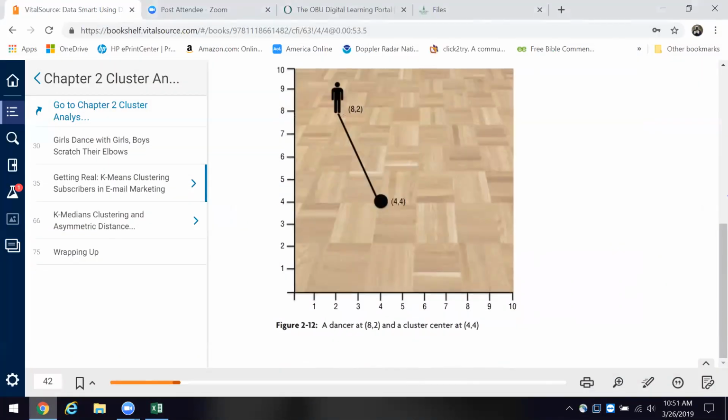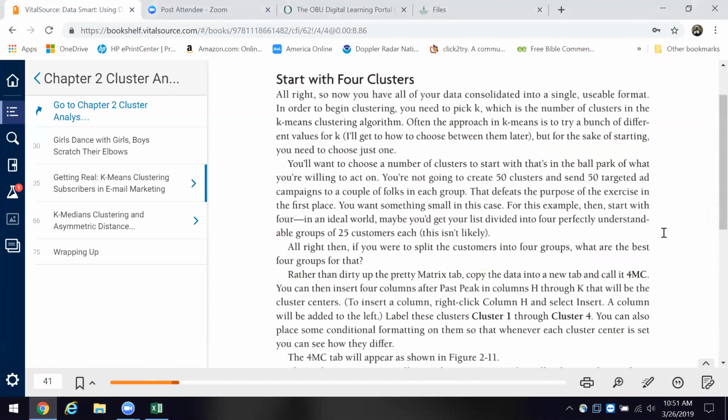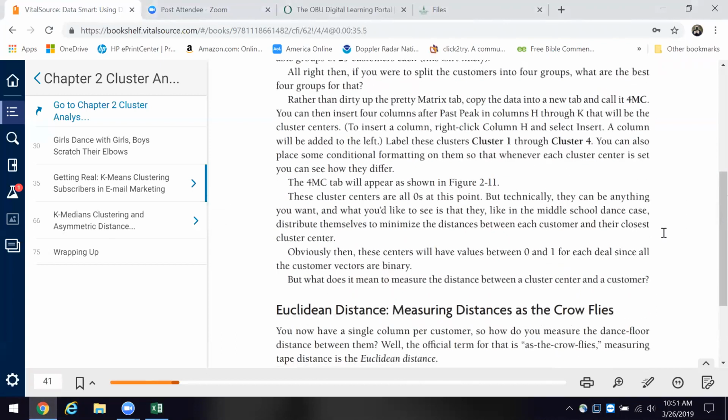he spends a lot of time talking about starting with the 4 clusters. And I would say this, he gives us some steps.